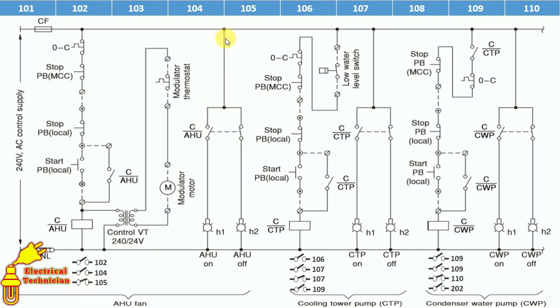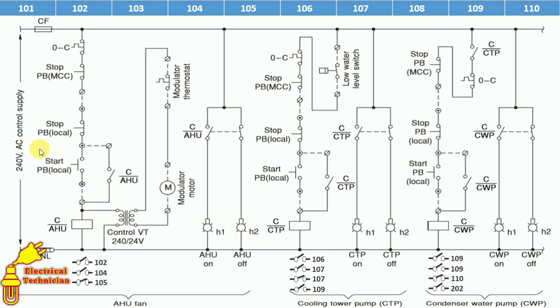Now see, power supply flows from here and NC here. When this contactor is in off condition, that is when AHU plant remains off, then this indication lamp will glow. In the same way, when AHU plant is in on condition, then this contactor will also turn on. When this contactor is turned on, then auxiliary contact of this will become NC from NO. When this becomes NC, control supply flows from here and goes to this indication lamp, and this indication lamp starts glowing. In this way, this indication lamp which glows when contactor is turned on is our on indication lamp, and the indication lamp which glows when contactor is turned off is our off indication lamp.